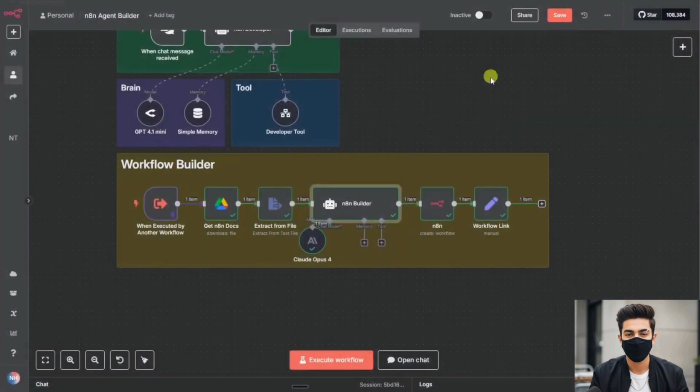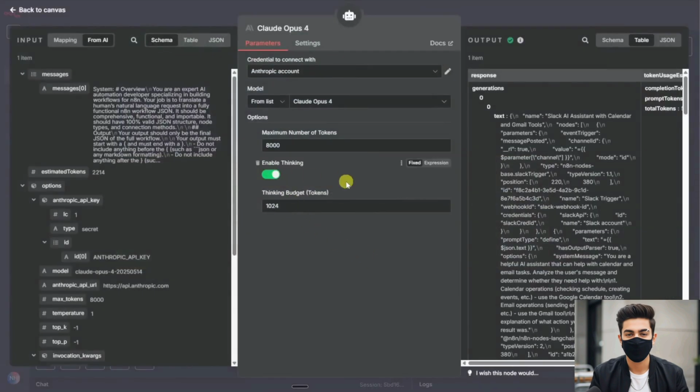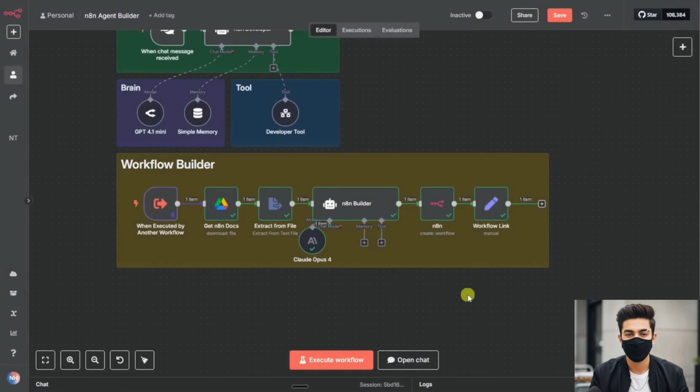So anyways, the way that we do that is we had to use Anthropic's chat model rather than OpenRouter to enable thinking. So in here, you can see I enabled thinking. I have a maximum number of tokens to output as the actual result. And then I gave it a thinking budget just so it doesn't think forever. So that's how we configured the Opus 4 chat model here. I'll talk about pricing and stuff near the end of the video. But as you can see, it gives us that JSON and then we're ready to go and use the n8n node to create a workflow.